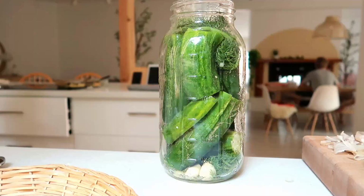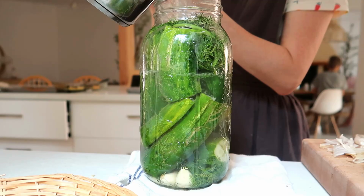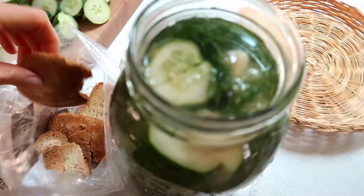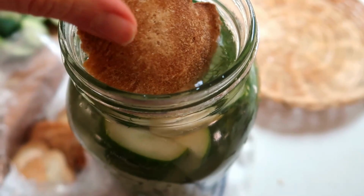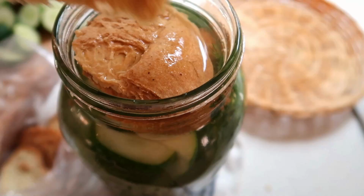When the water is a little bit chilled, so it's not boiling hot, I'm going to pour this water over it. The reason I don't use hot water is so it will still stay crunchy. The last step, I'm going to put some bread on the top. In our case, I use gluten-free bread, and this is what's going to start the fermentation.